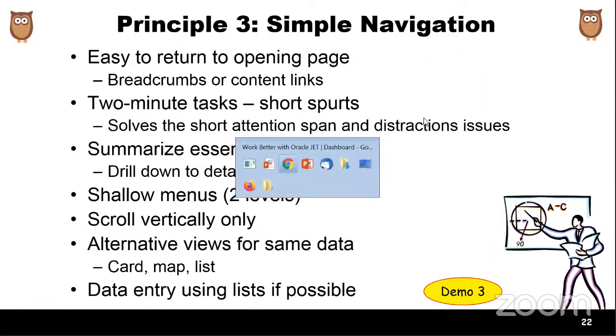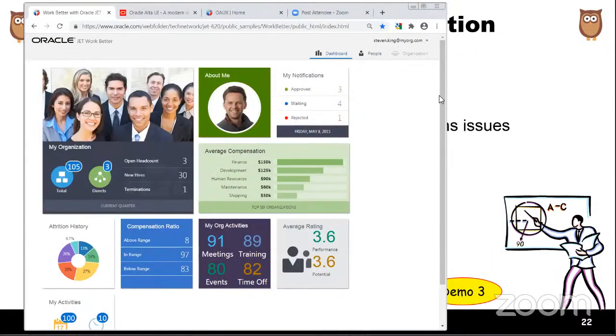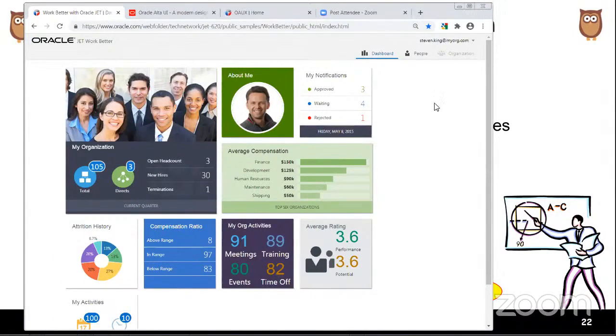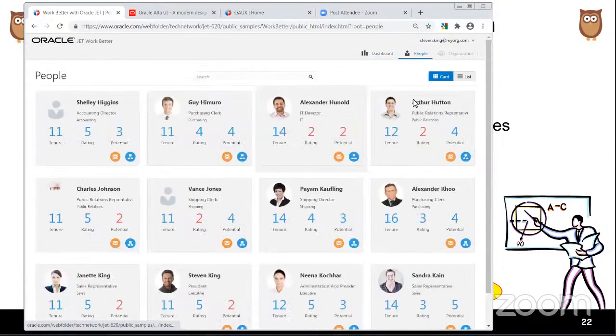All right, so we're going to look at this in the sample application. One of the navigation techniques is to have this kind of tab or button area in the top. Notice that this one doesn't have any kind of main menu, which some applications do, but this one uses these tabs, and the tabs show different aspects of the organization.